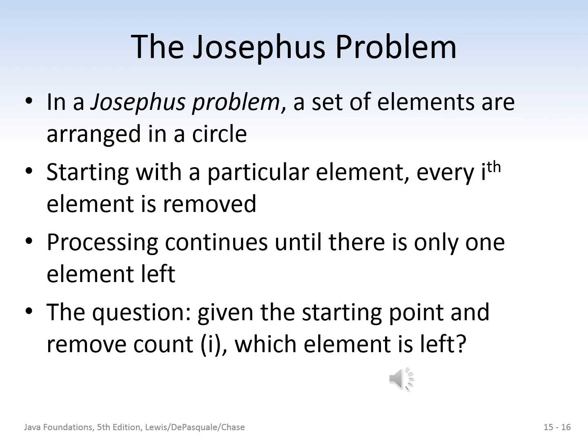So that's a little bit more memorable for me than the way the author has it presented here. It's the same thing. Start with a particular element, and every ith element is removed, and processing continues until there's only one element left. So same thing, removal, execution. These are crazy times in our world, so I understand why the author would not want to use the execution example, but that's the one that I was used to, and I guess I just used it again. But it stuck with me, it really did. So there you go.